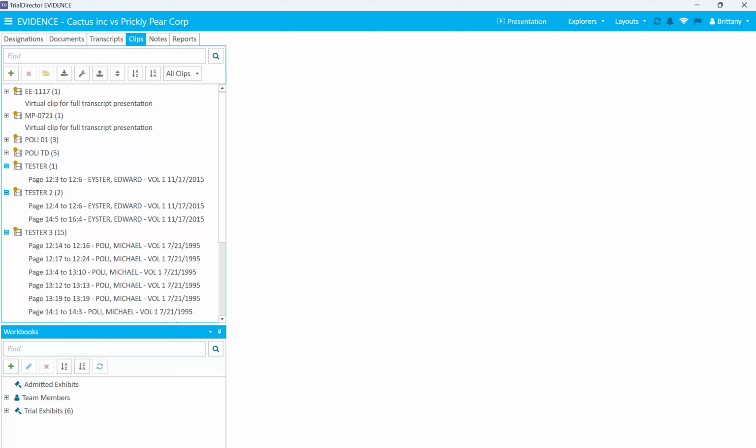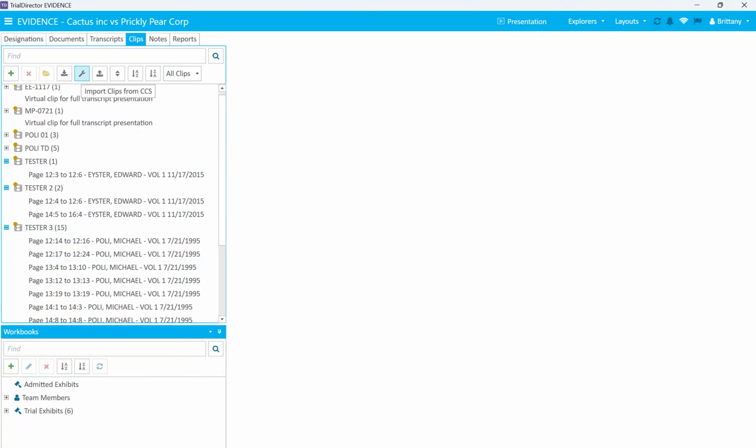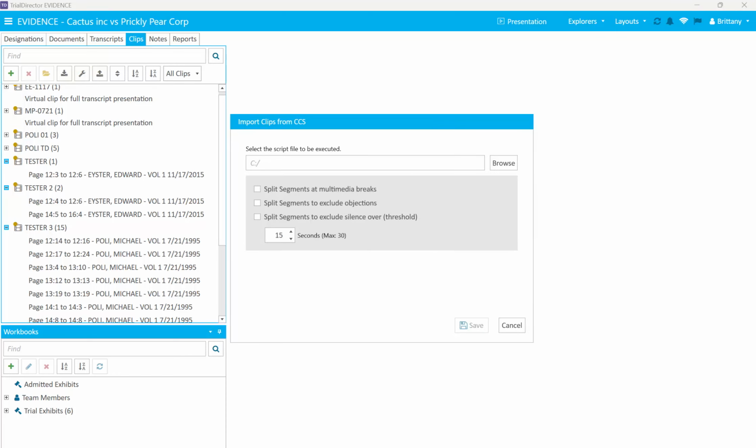What's this wrench for? Import clips from CCS. If you are working with a third party to create your clips, you can actually import their creation and be able to edit. A long time ago, I've seen this in a lot of firms, both when I was working as a paralegal and when I became a trainer here: you would hire out a party to say, okay, I want all these clips created. They give you back an MP4 file, but you can't edit an MP4 file as easily with that text as you could if they gave you that DVT file with these clips, right?